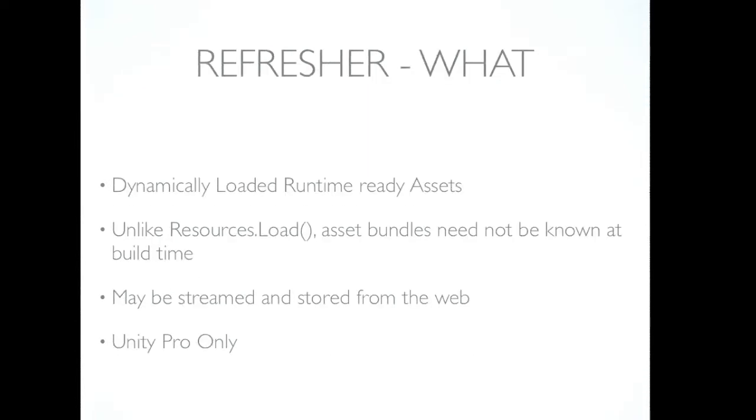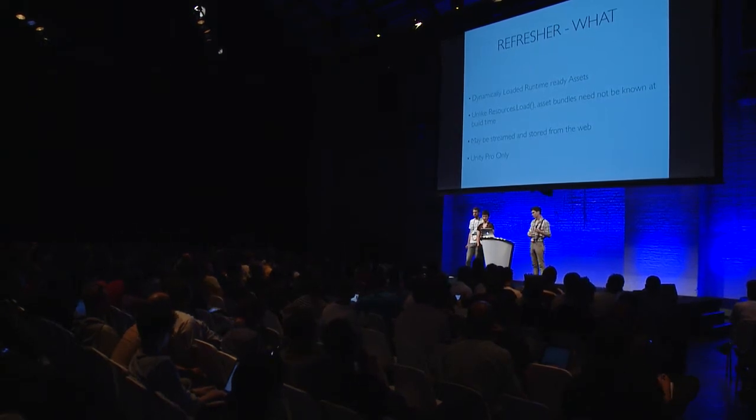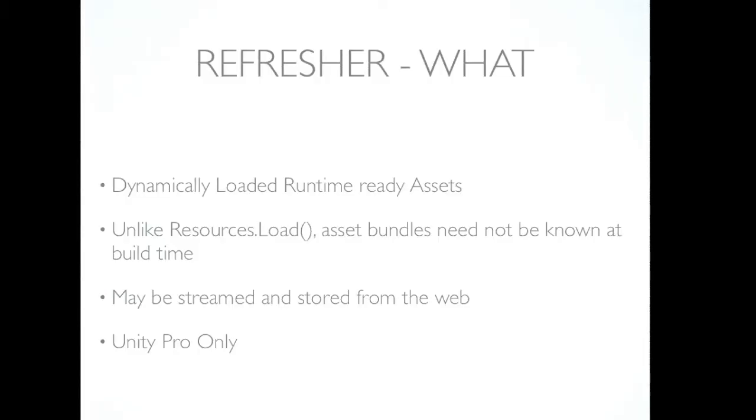OK, so we should just go over a quick refresher of what asset bundles are, why they're useful, why you'd use them instead of some competing solutions. So asset bundles are dynamically loaded, runtime-ready assets. That means that they're assets that have already gone through Unity's importing phase. They're ready for use in the engine. They're ready to load quickly. They're much better than, for instance, trying to read in a data file in text and build it into a mesh at runtime. It's probably already in a blob that looks like a mesh in Unity once it's an asset bundle.